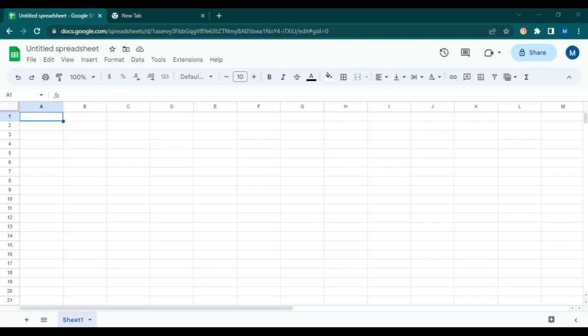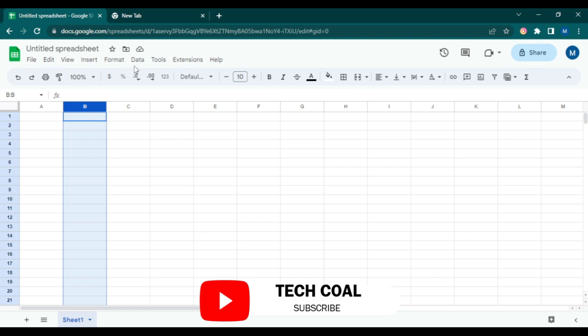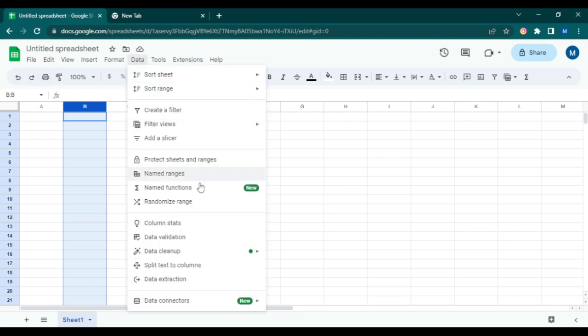Now, as you can see, our Excel sheet is already open. So now let's create a list of options for our drop-down menu. I'll go ahead and select this B column, just as an example to let you know how we can do it. So now I've selected the B column, and in the Excel menu, you'll see Data. Click on Data and then click on Data validation.